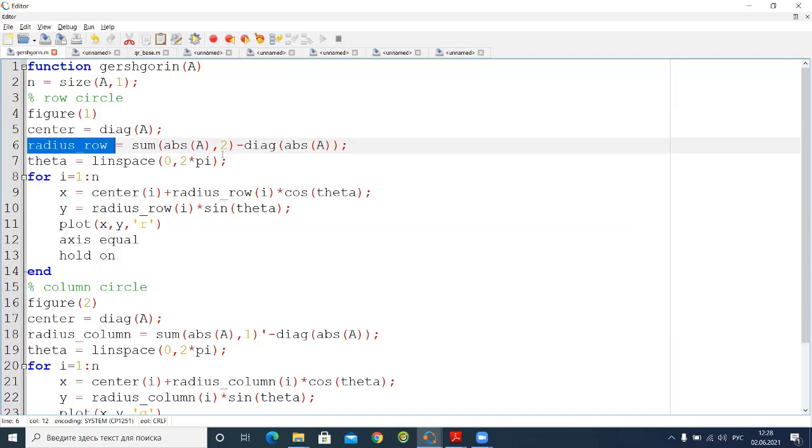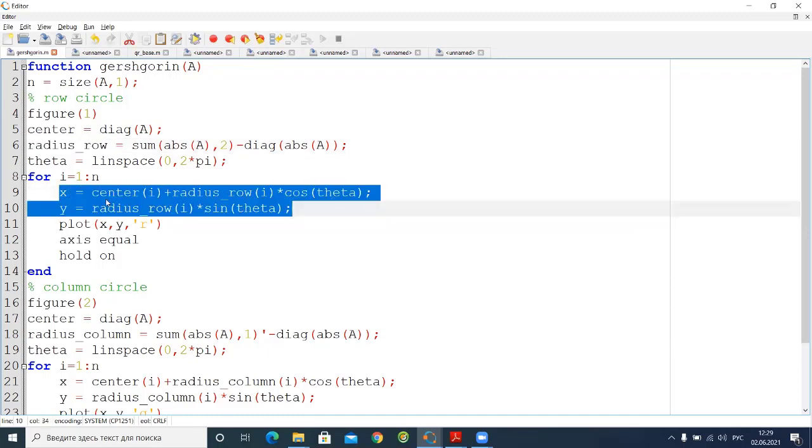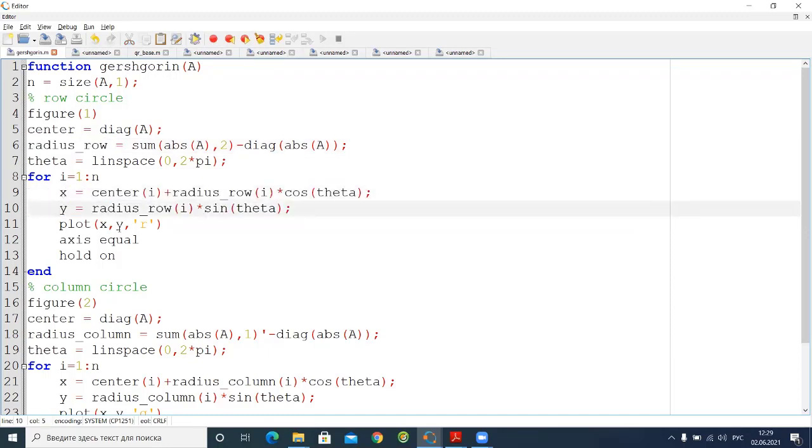How to build a circle, you know from the courses mathematical analysis or linear algebra and geometry, first part. It will be x equals r cosine phi and y equals r sine phi. Yes, and instead of phi we have here theta. So now we'll define these circles by x and y and plot the graph.